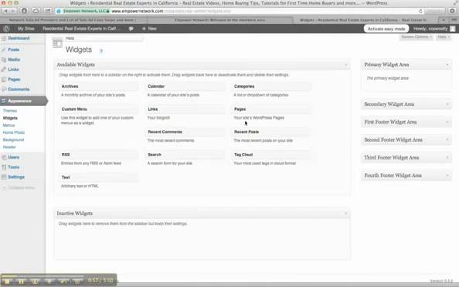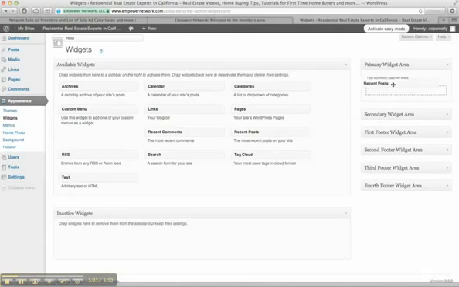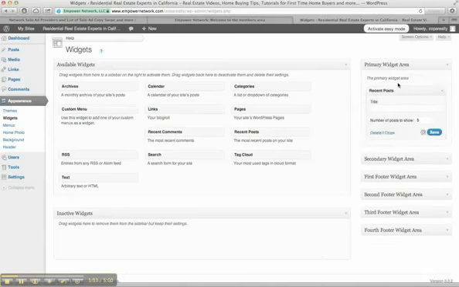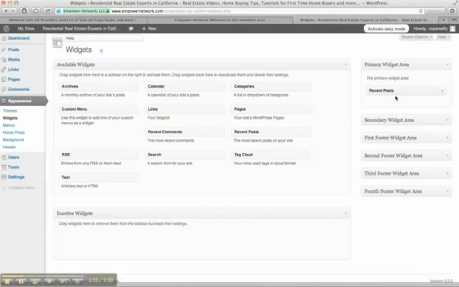So watch what happens. You click, let's say, recent posts. You're going to just go ahead and click it, and then hold down and drag it over until you see that box here, and then boom, drop it. So you just drag and drop it right in there. And then you could title this. It's going to be the default, recent posts, but you could put a title there, and you could set how many posts to show. Now I recommend showing like 15, but of course you're going to start with no posts, so it's really not going to show any. It's not going to start showing up until you have posts.